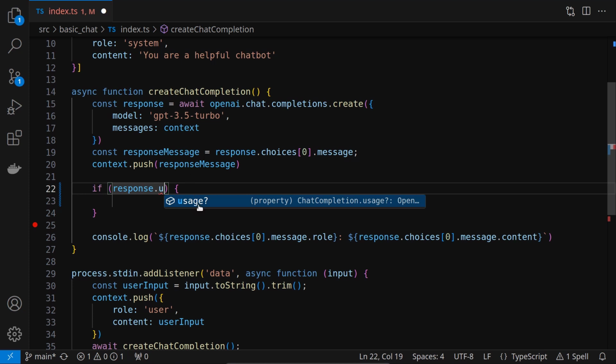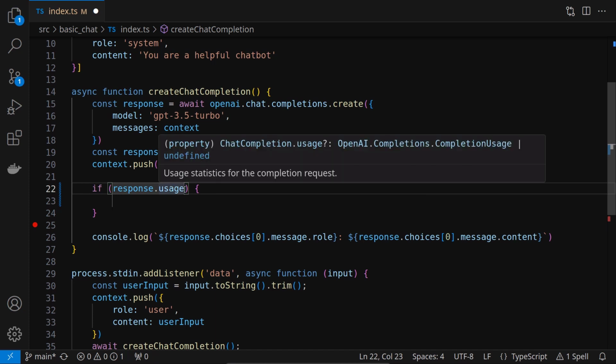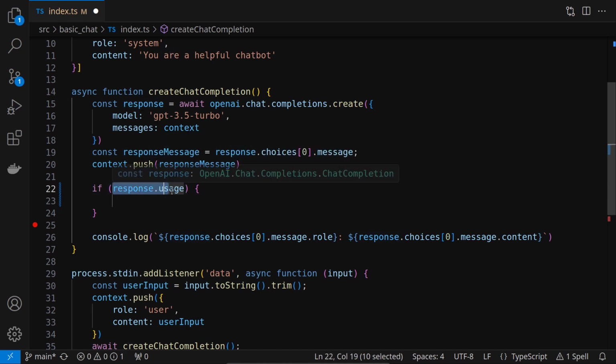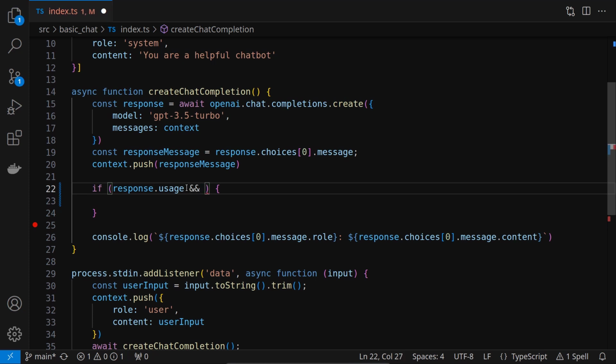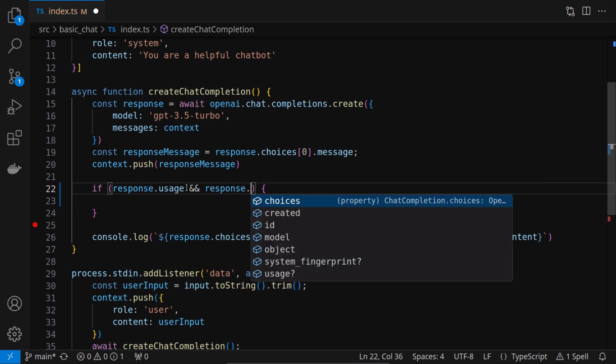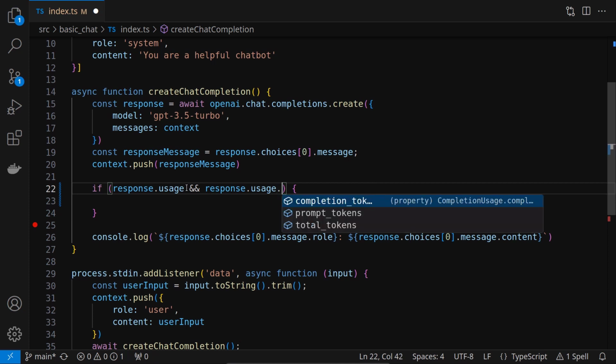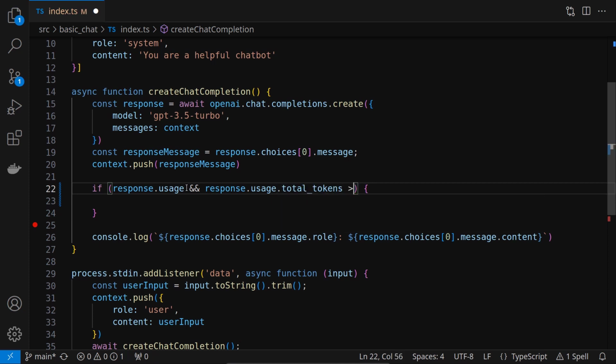As you can see, this is an optional object, so it can come or it can be undefined. First of all, I will check if this object exists, and if it does, I will say response usage, then we have the entry total tokens, and if those total tokens are bigger than our max tokens, then we need to do something right here.